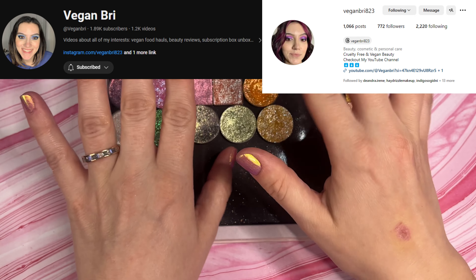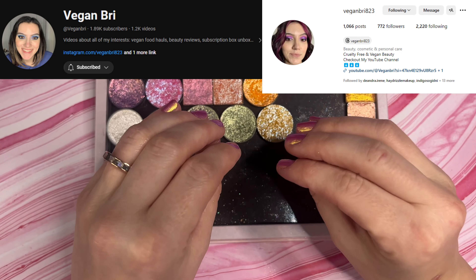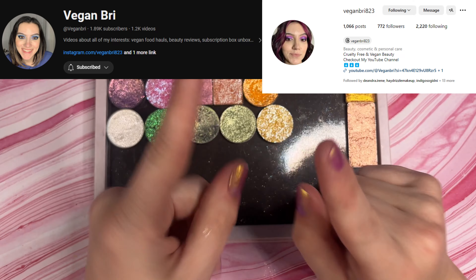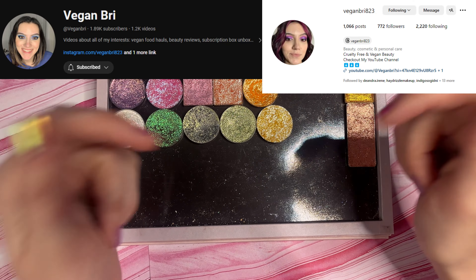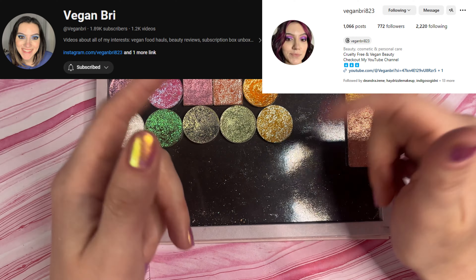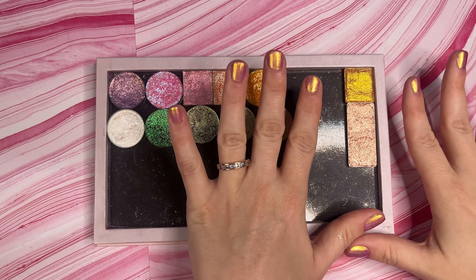I loved it — I thought it was such a good idea. I love highlighting my single shadows and sharing which ones I've been really loving, so it felt perfect. I'm also a big-time spring color palette person, so I was super excited at the prospect of looking through all of my eyeshadows. I couldn't quite narrow it down to 10, so these are my top 10 plus two honorable mentions.